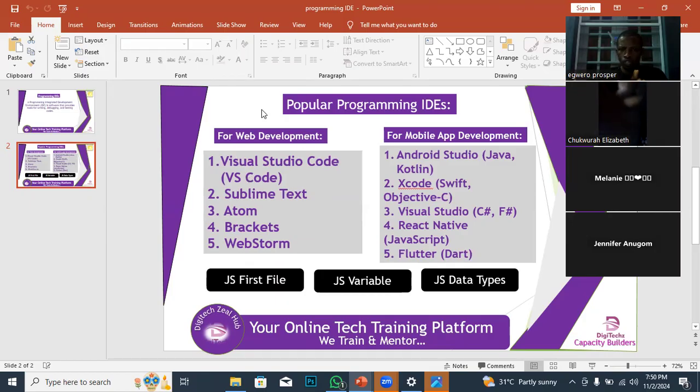You need Visual Studio Code, Sublime Text, Atom, Brackets, or WebStorm. But among these under web development, the most effective and most used IDE is Visual Studio Code.